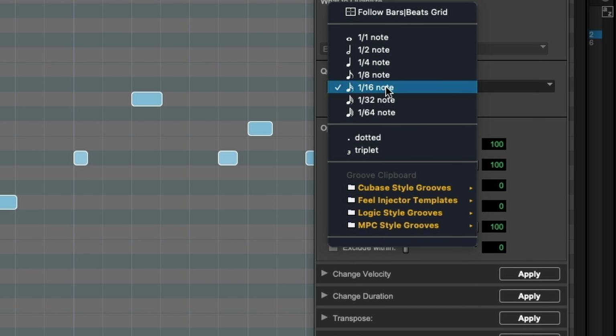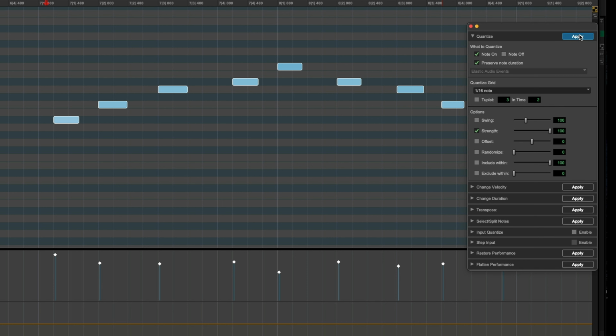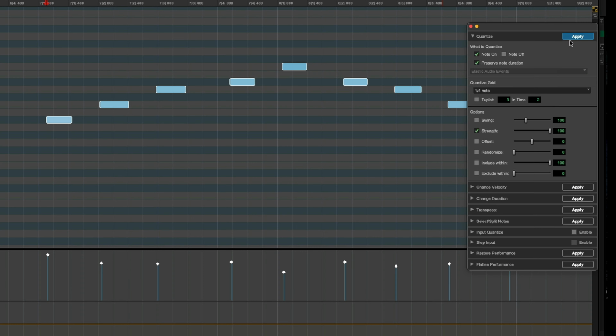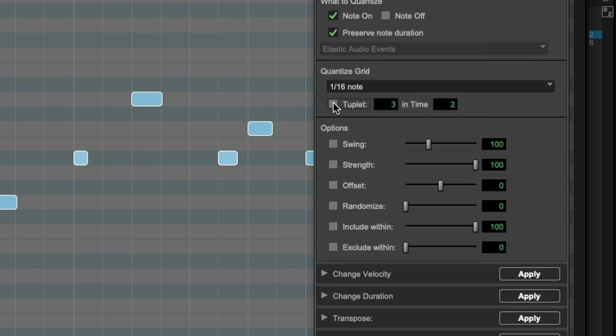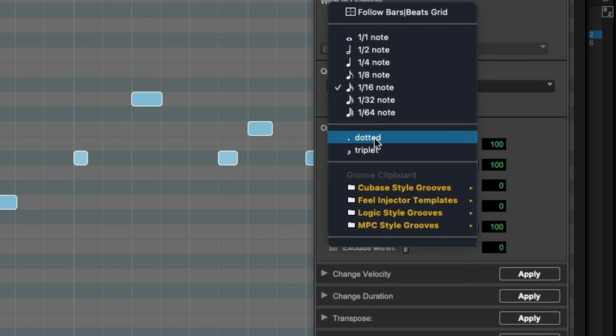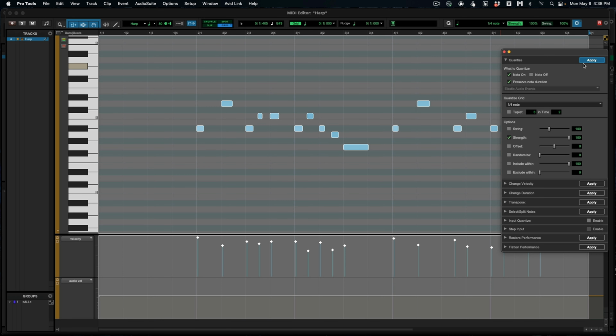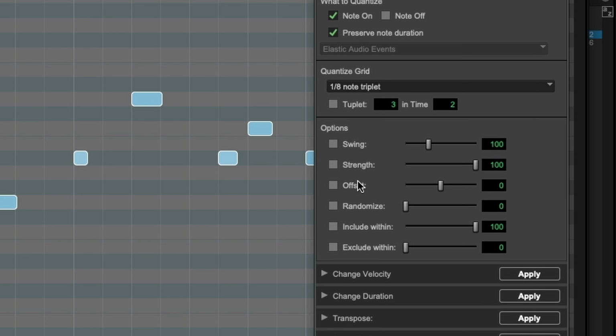Grid value is defining the resolution of your grid. Are you quantizing to the nearest 16th note or the nearest quarter note? If you are only playing quarter notes, why risk quantizing to a spot that's a 16th note away from your quarter note? You can also choose triplet or 3 in the time of 2 grids for shuffles or triplet grooves. Watch what happens when we try to quantize a bunch of 16th notes to a quarter note grid. Now they're all on quarter notes.